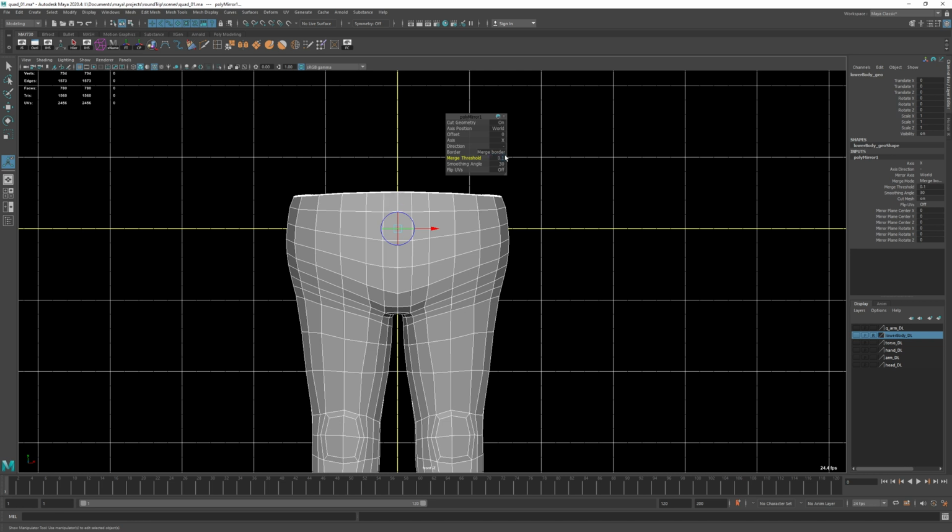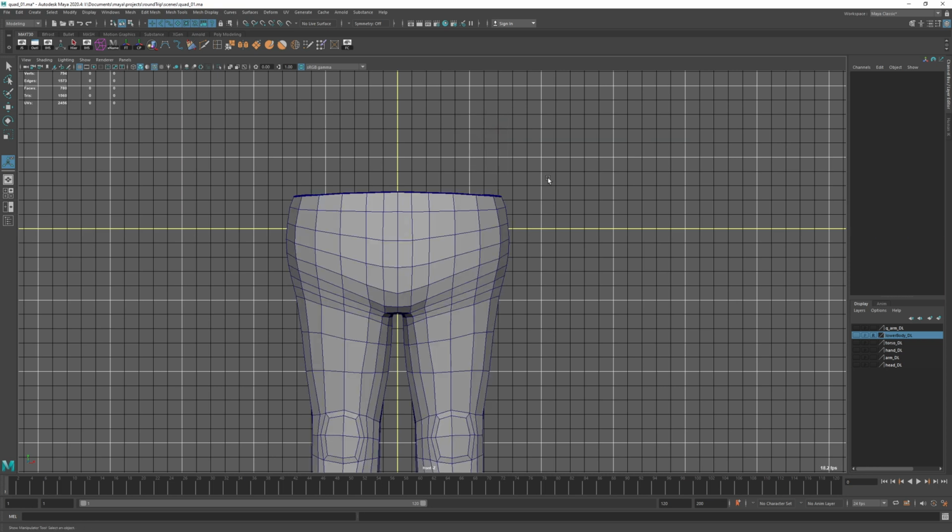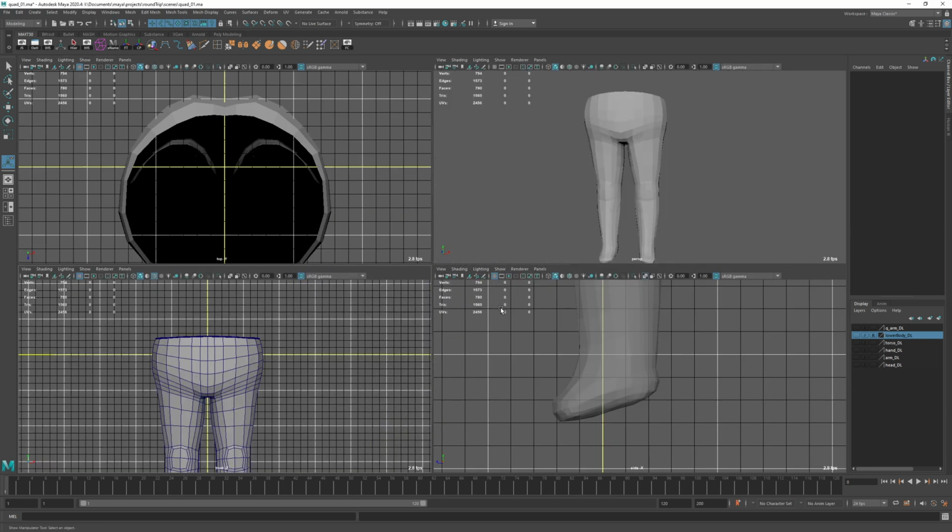So something quite low. And again, that's going to depend on the scale of your object, obviously. So if I change my background because I can't see my screen, right? That's 1 Maya unit. That's 1 centimeter. So I've set the merge threshold. Every vert within 0.1 or 1/10 of one of these units is going to merge. So that should merge all the border verts, but not merge any of the details. So always keep this as low as you possibly can. And it looks pretty good now that it's mirrored.